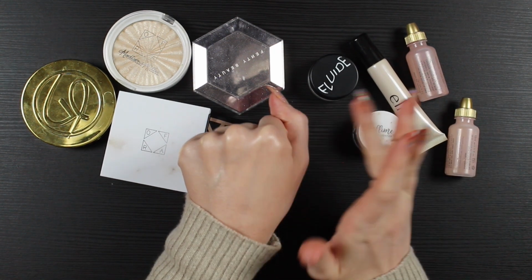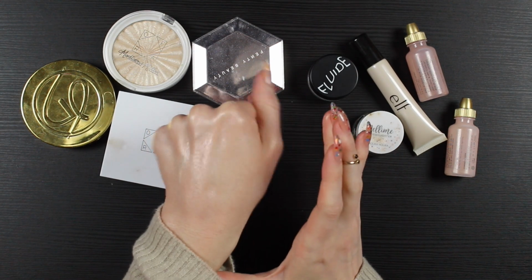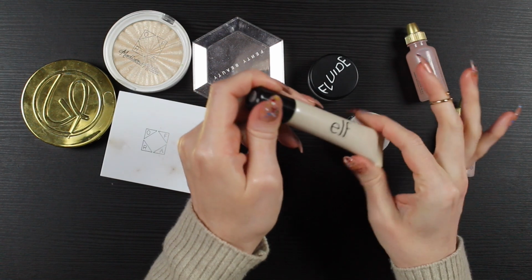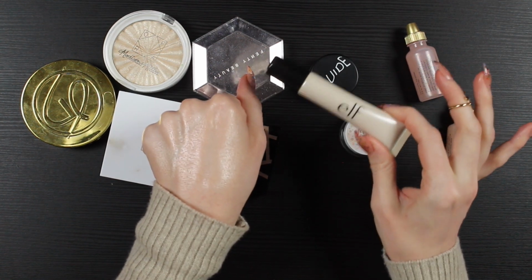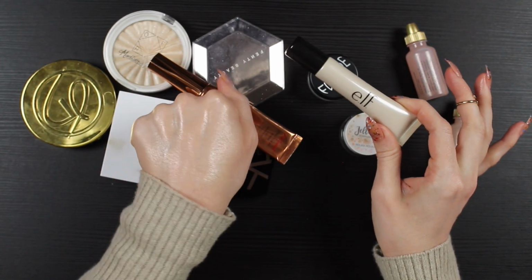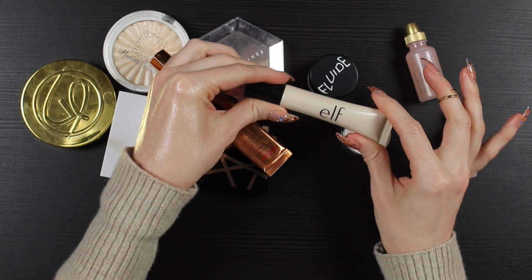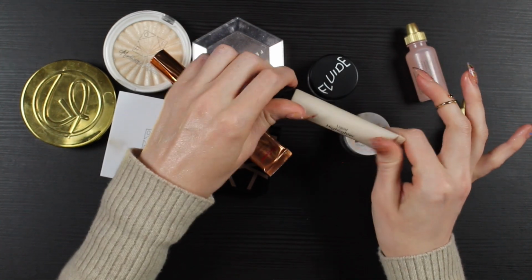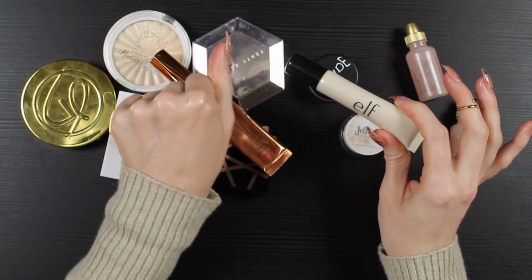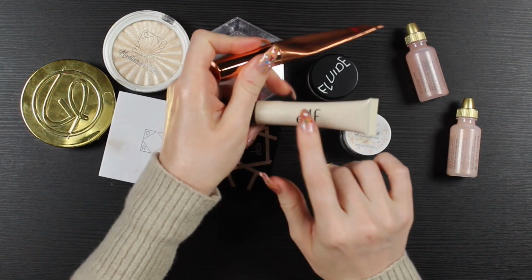And I do think that this is really stunning. I love how sheer it is, and I think it would make a really beautiful body highlighter. So I don't see this as a less perfect version of this. I see it as being something that I could maybe slather all over my face and body. It's something I could see using for editorial purposes at some point. I like having it, even though it's not my favorite ever liquid highlighter and it's not the absolute most amazing gem. That's this, but I am going to keep this as well.